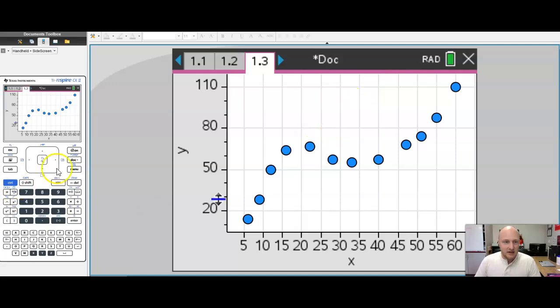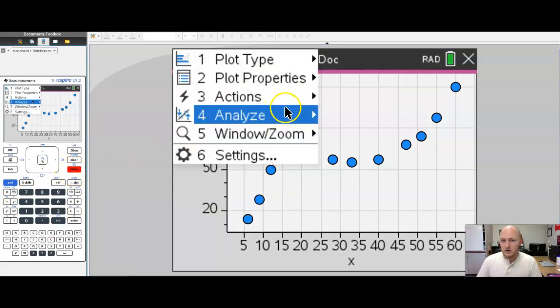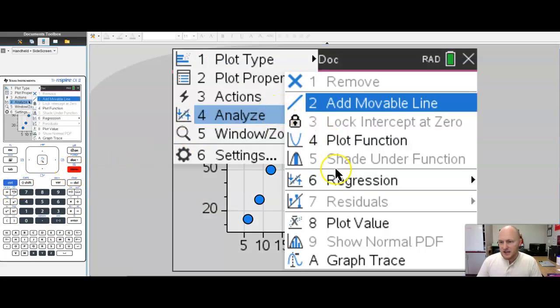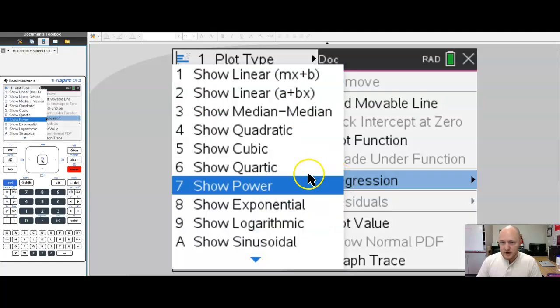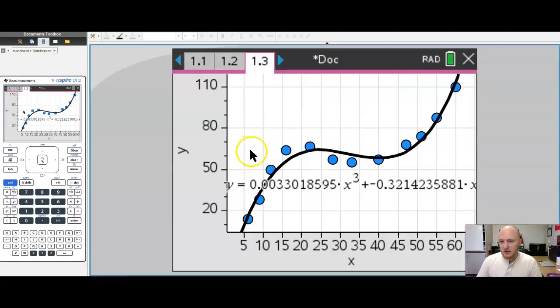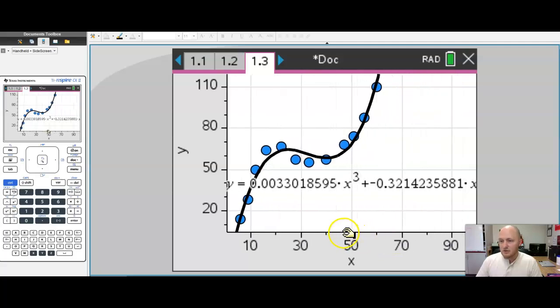Okay, and what we did was analyze a regression, and we did a cubic regression that looks like this. So we created that model, that black curve. You can see it there, and there's our function. And what we did is we predicted what the value is when x is equal to 70.